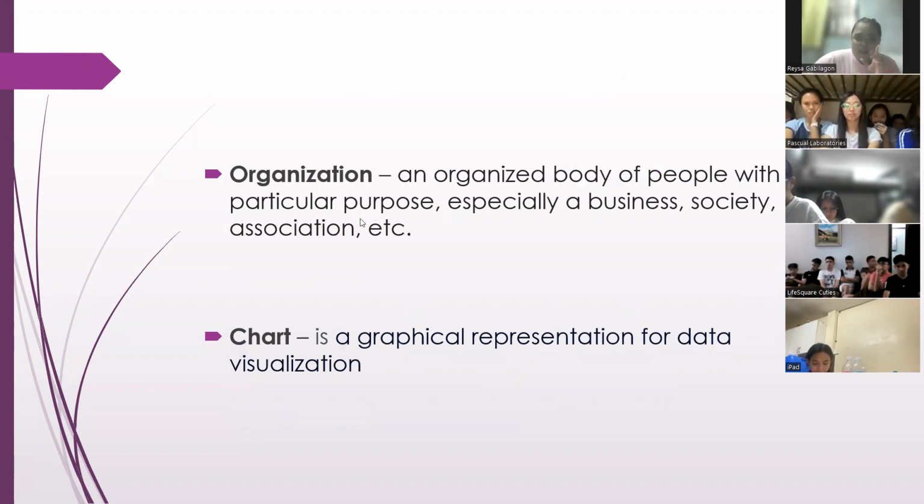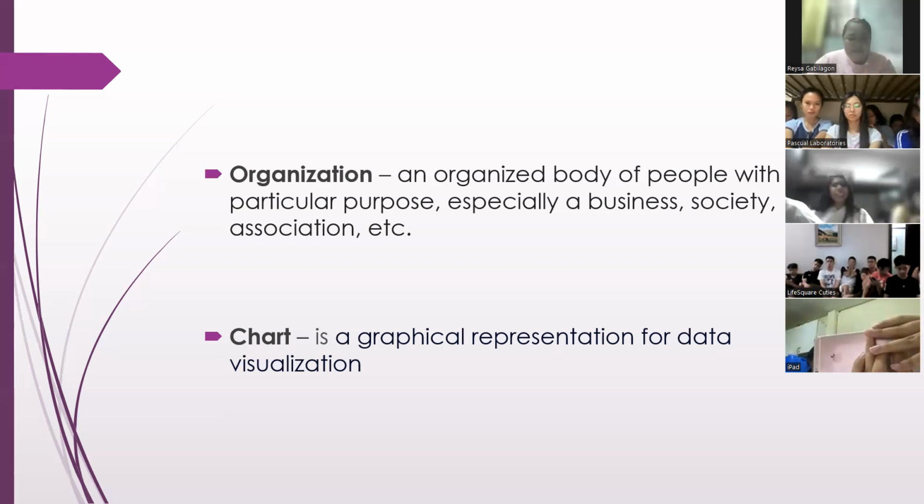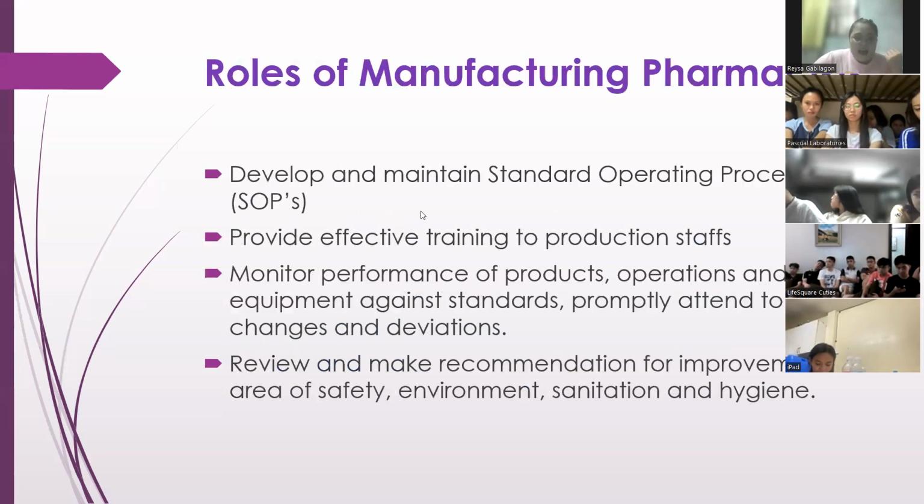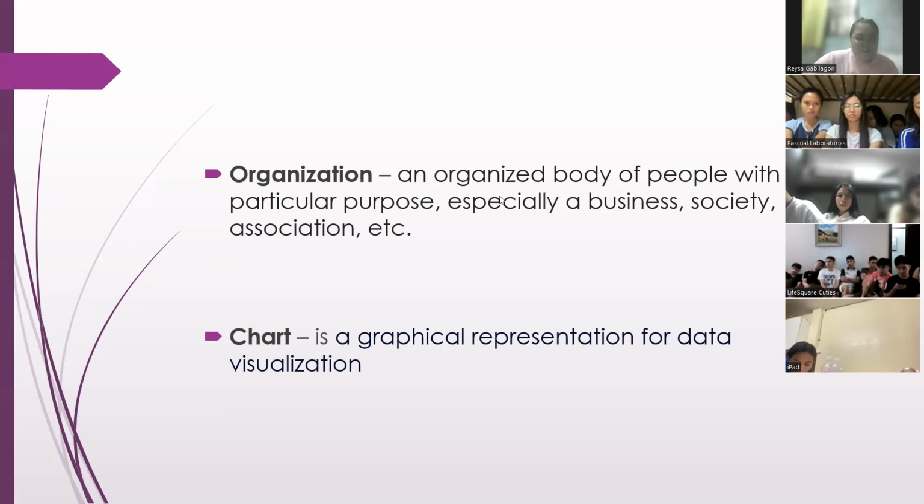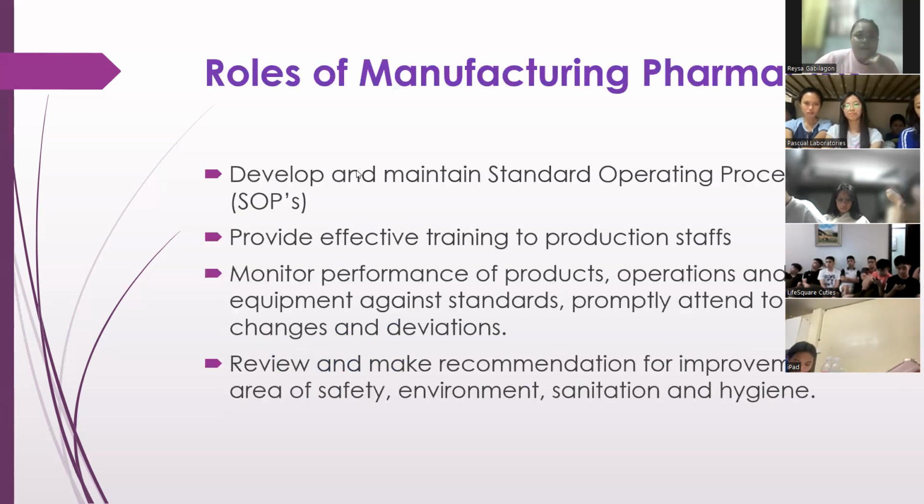So organization, sabi ko sa inyo kanina, this is very important sa isang company. Hinahanap talaga ito ng FDA kasi you have to be familiar yung different departments at the same time yung functions nila para hindi mag-overlap and then walang left behind na trabaho. That's organization. And then we get to see the organization through a chart. So that will represent yung different departments natin sa manufacturing firm. And then lastly, yung roles of manufacturing pharmacist. I hope meron kayong parang anong tawag dyan?